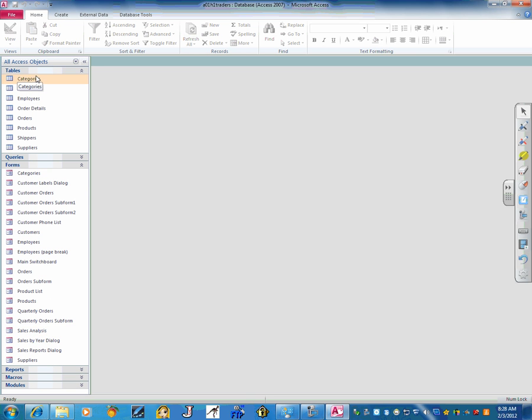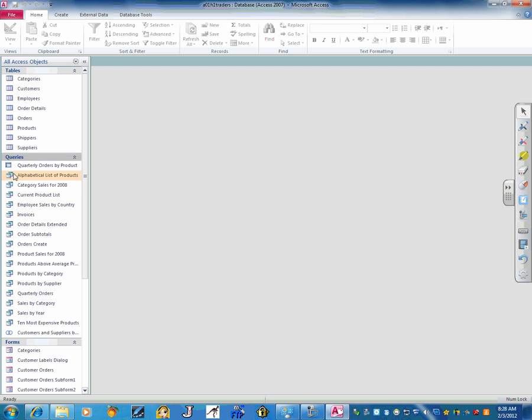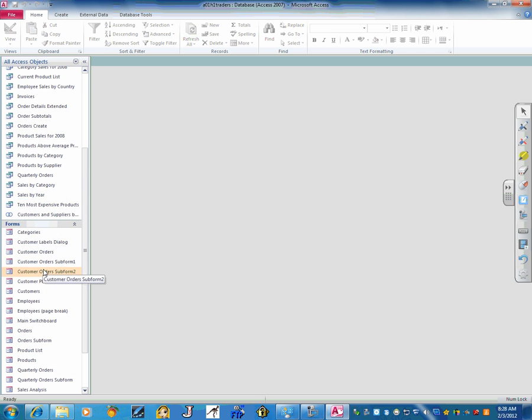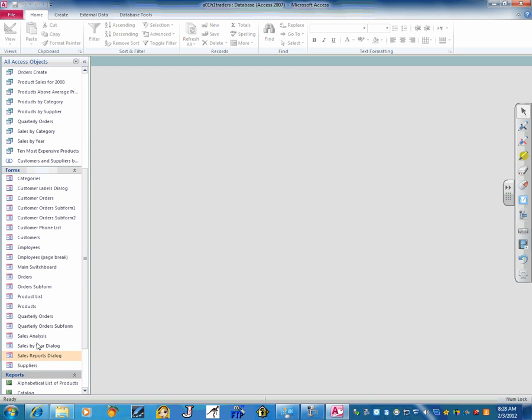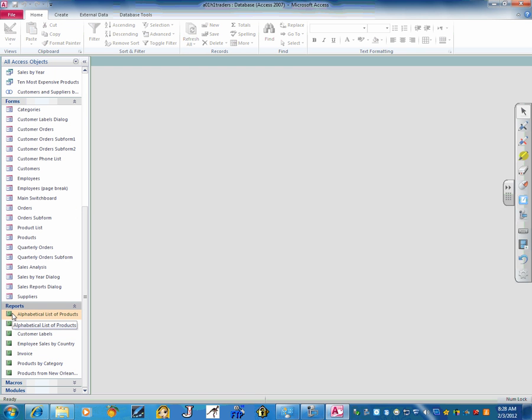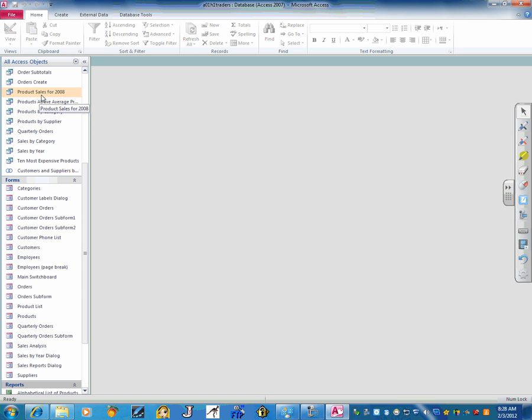The icons on the tables look like a spreadsheet, the forms look like a little form, queries look like a double spreadsheet, and reports look like a little notebook. These icons depend on what your information will do for you.